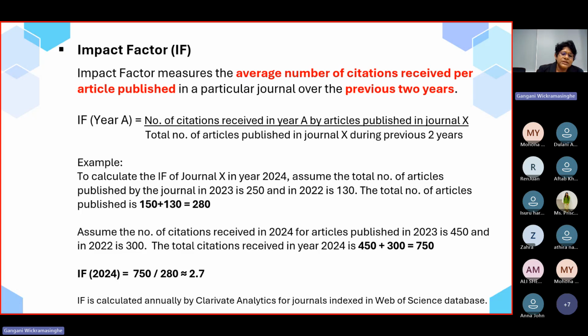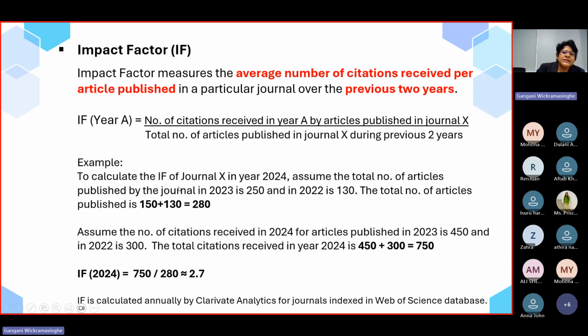So the impact factor is actually annually calculated by Clarivate Analytics, the company, and this is calculated for all the journals that are indexed in Web of Science database. So Web of Science, Google Scholar, Scopus, these are all reputed databases that keep track of and index the reputed journals and their articles.